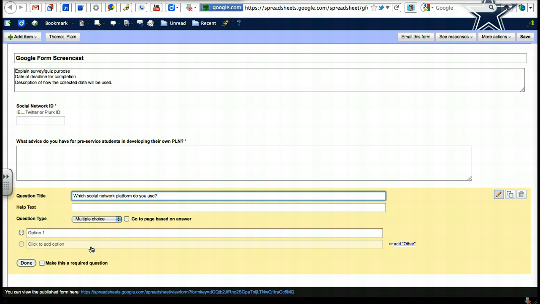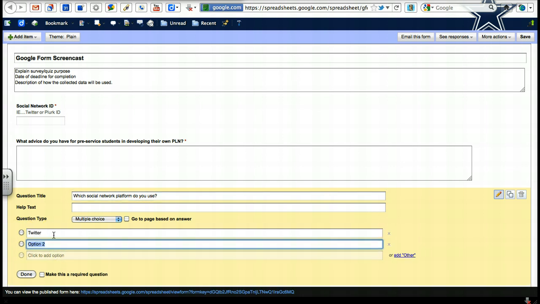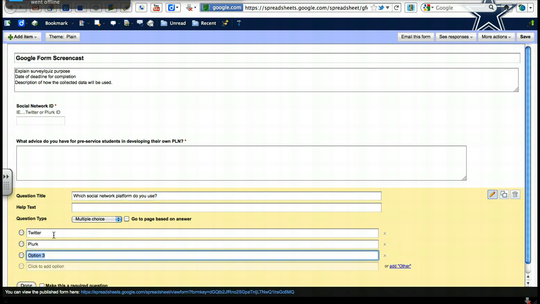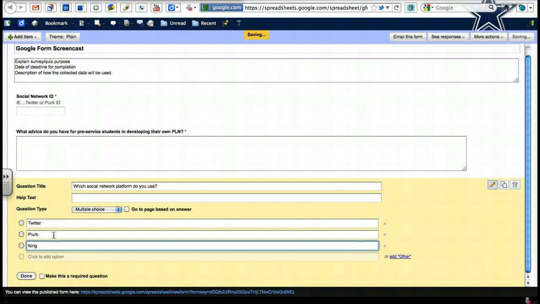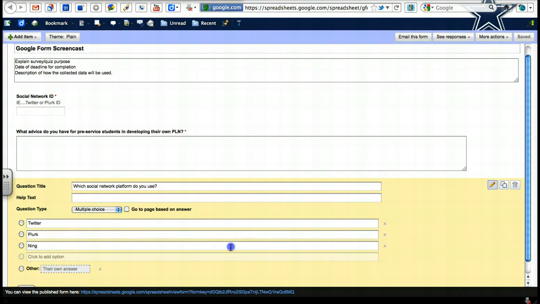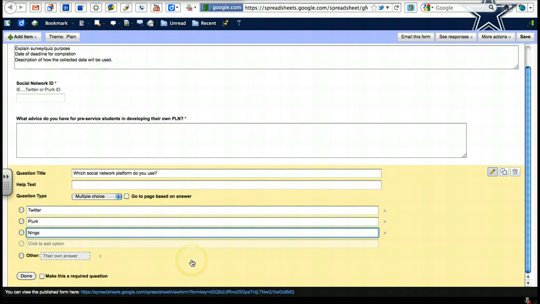Something to think about, especially on quizzes. So we're going to just say Twitter, Clerk, and then I'm going to say add other. This way it gives them the chance to add their own. We're going to say required.